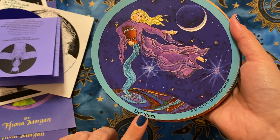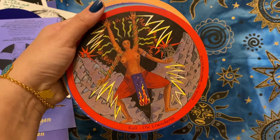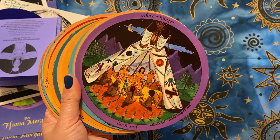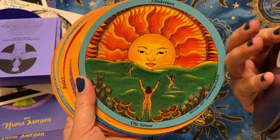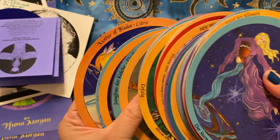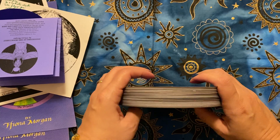We've got the titles in German and that's fine for me, no problem at all. It's a gorgeous deck and I'm so happy I was able to pull it out again and see it, because I haven't seen it in a while. That gorgeous sun card — it is so beautiful and I definitely need to be working with it again very soon.